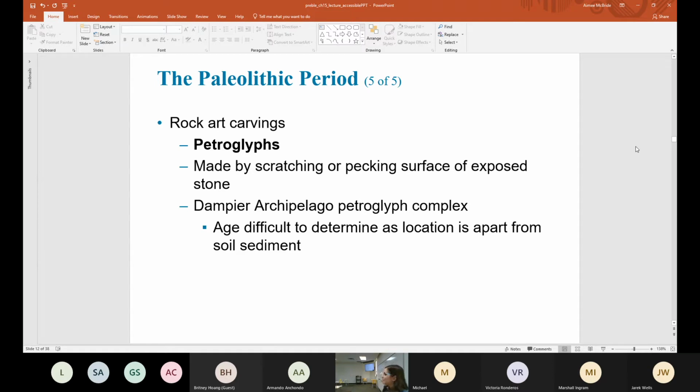Those are outside once again and exposed to the elements, and once again, eventually they will no longer exist due to things like acid rain eroding those carvings and etchings into the rocks. It's also very difficult to determine the age of these petroglyphs because the Aboriginal people of Australia are still making them.